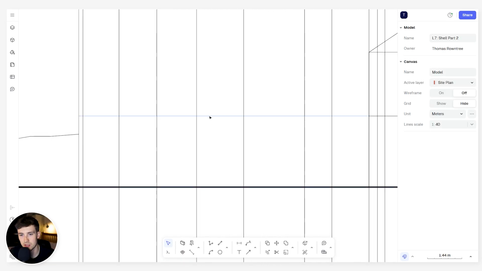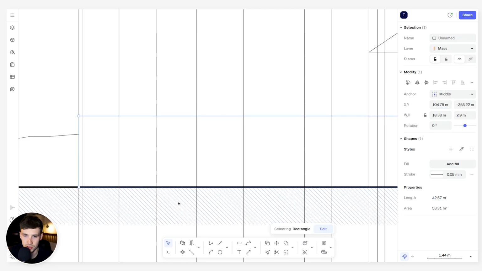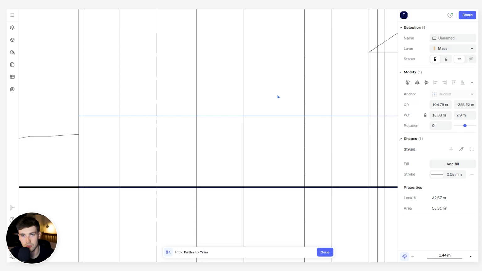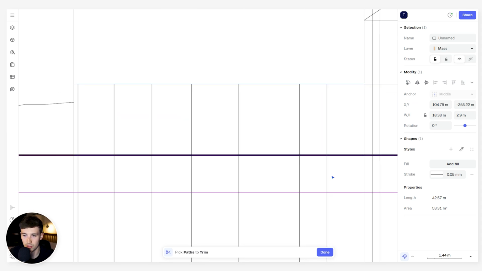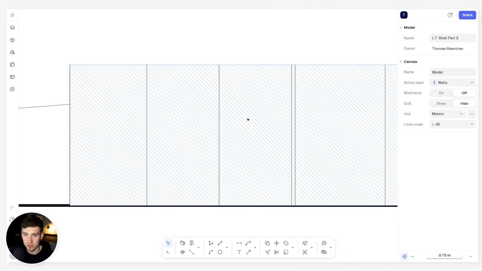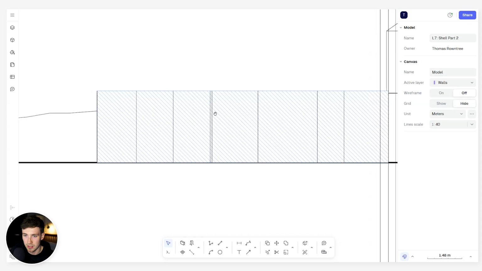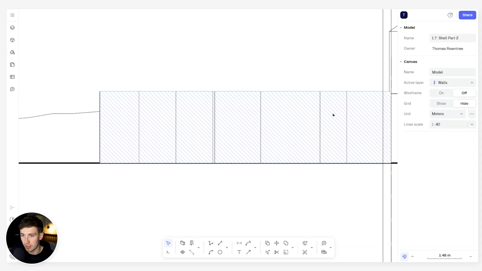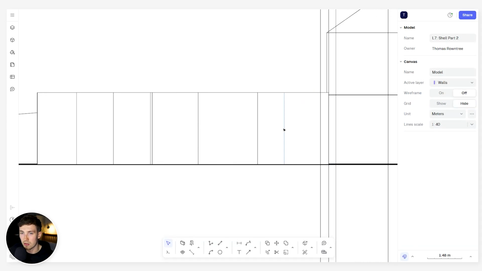Now this will be a process of selecting the shape of the mass, typing TR or going to the trim editing tool, and just cutting down these polylines. So we can begin to identify, okay, we've got some sliding doors here, as you can see. We have a pocket window here, and we can then start looking in elevation at how high these windows are and whether they're floor to ceiling or whether they're small pockets into the elevation that are poking through.